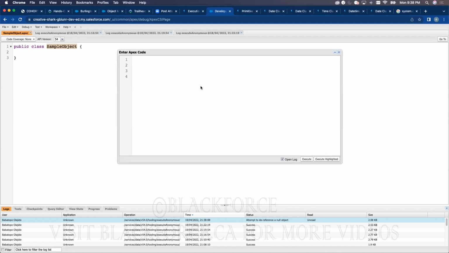I'm trying to understand the question. So basically, are you trying to say like Boolean is paid and put it null like this? Yeah, something like this. Yeah, it can take null. I think it can take null.